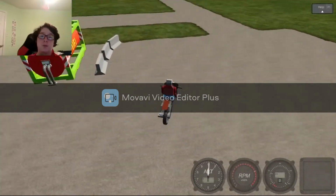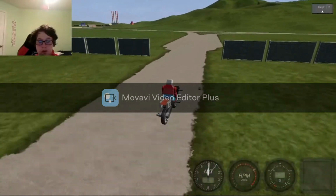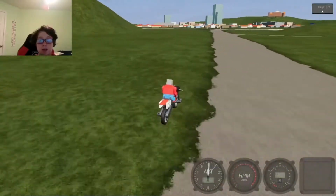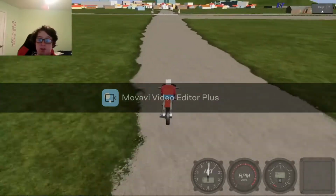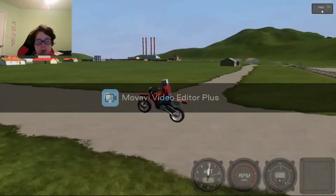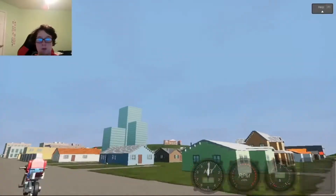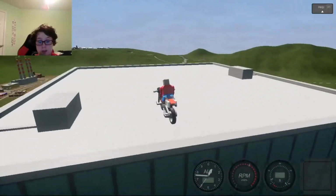Next is an actual dirt bike, which will probably work really well. Let's see how this dirt bike works. It is really wobbly, but that's kind of expected because it's a dirt bike. I don't know what you would expect from a dirt bike. See, it's really wobbly. Okay, the jump was pretty good. This thing has barely any brakes. Driving test, pretty good. Let's do a roof test.